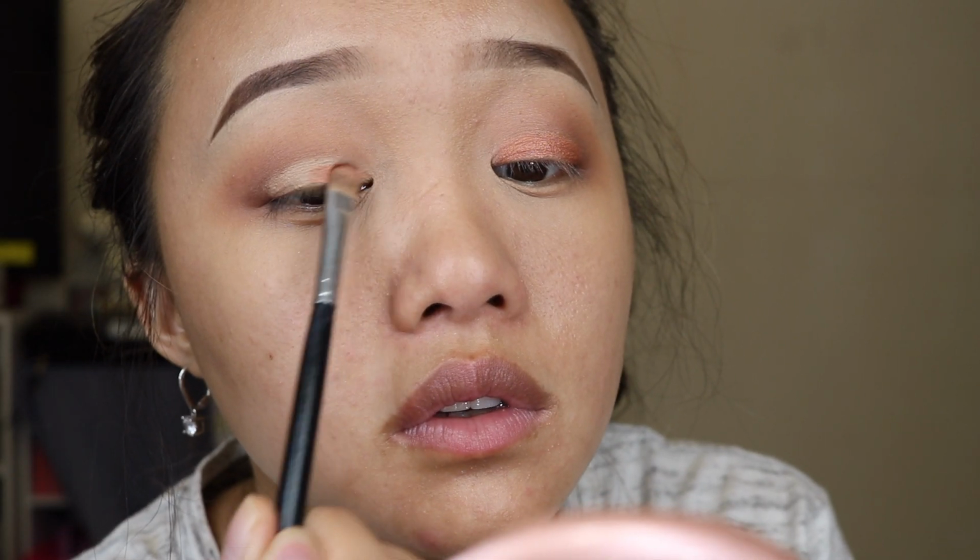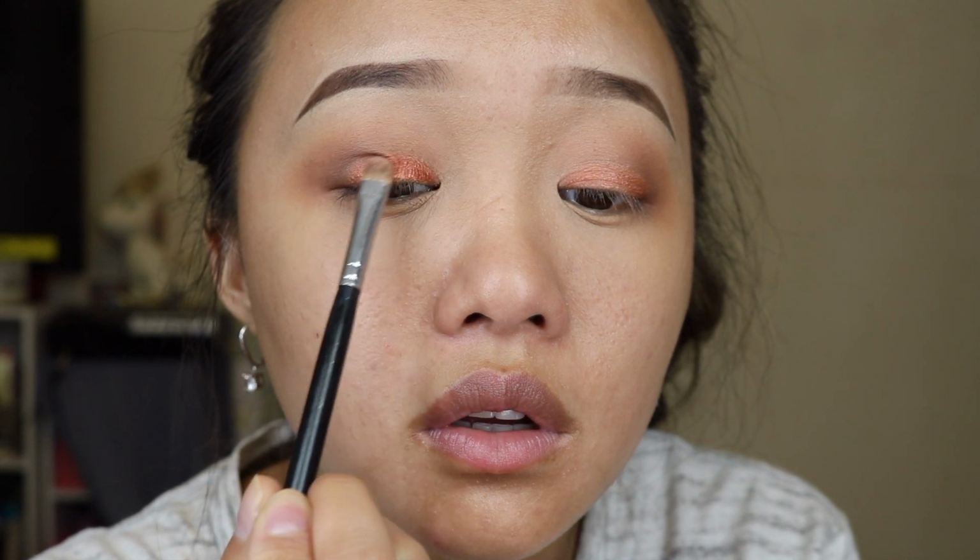Forgot what shade I used for this, but I'm pretty positive it is Rose Gold from the Norvina palette. I forgot to show it, I'm sorry.